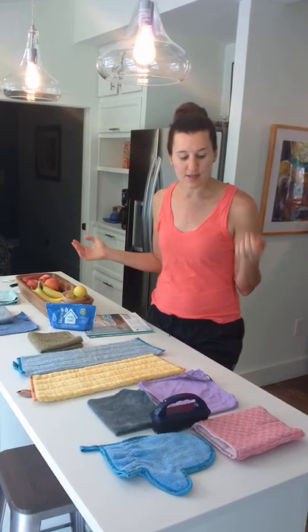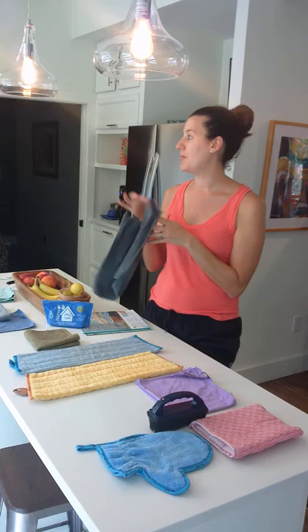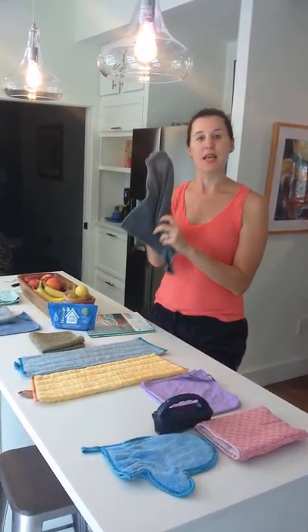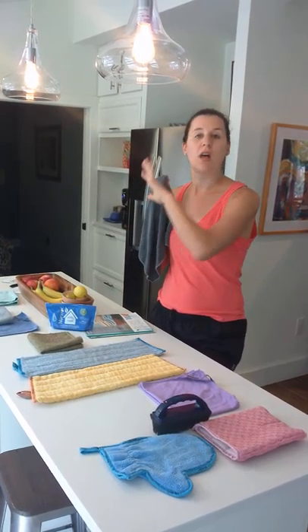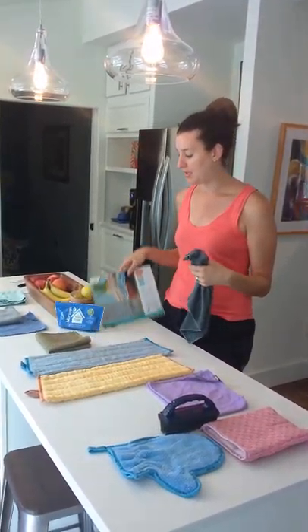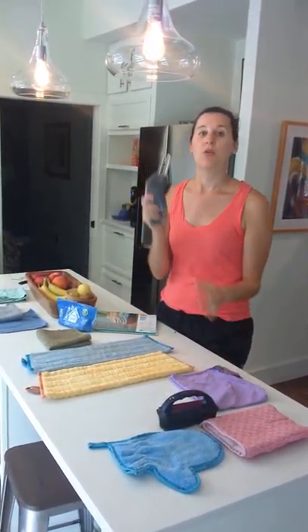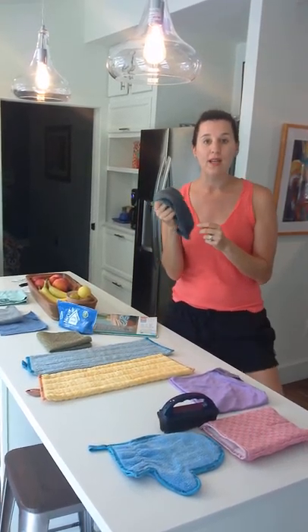There's no waste. You basically just buy some of the cloths and then after using them you hang them up to dry, and I will explain that in a second. There's a lot of product in the catalog — tons of product — but you really need a few things to get started and then you can kind of grow your product as you go along.